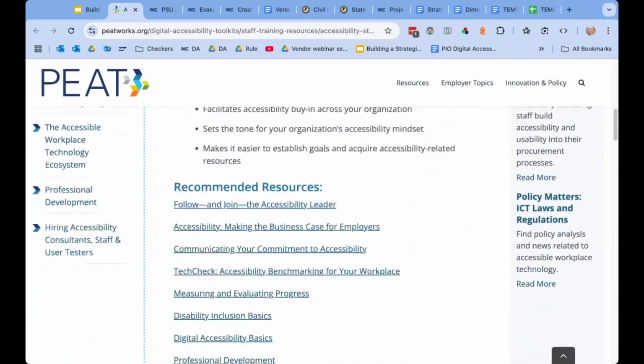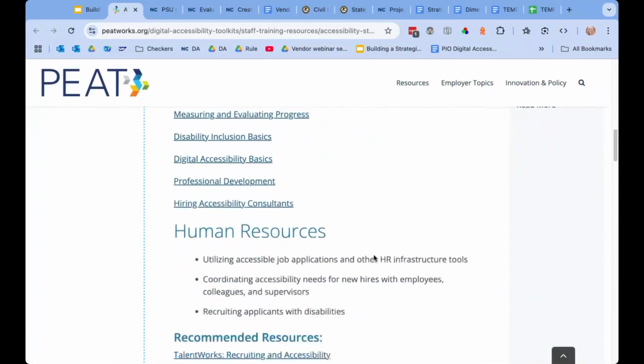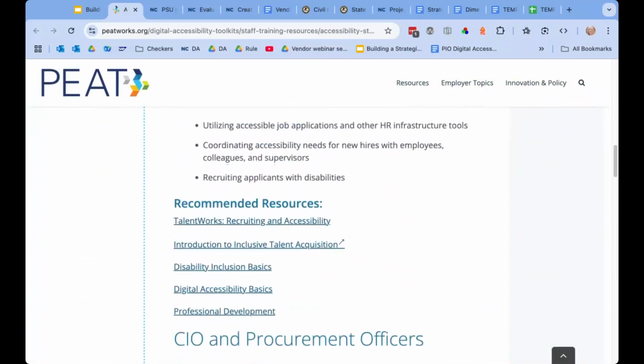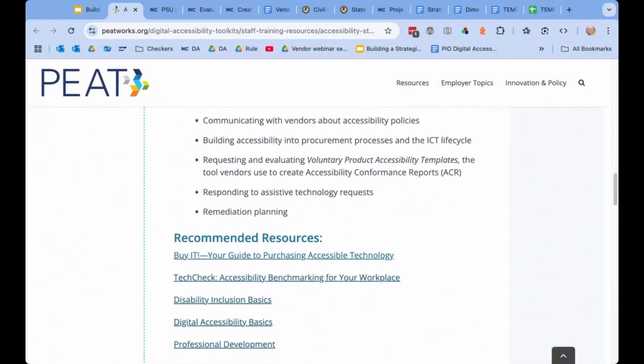So there are example resources in here, some external links as well as some internal links to the PEAT website to help you understand not only digital accessibility, but also some of those specific standards. Some of these may align with some of the teams that you have within your organization.